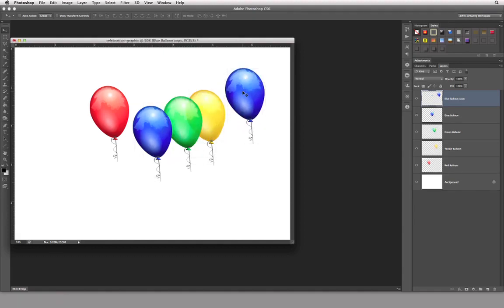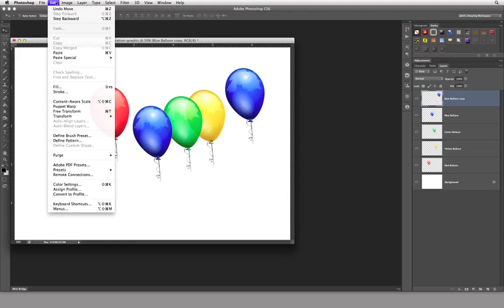All right, that is known as dragging a copy, if you will. And what Photoshop does is it just appends the word copy onto this layer here. So now the next thing I want to do is scale her down and then rotate it so, like I said, it looks like it's further back.